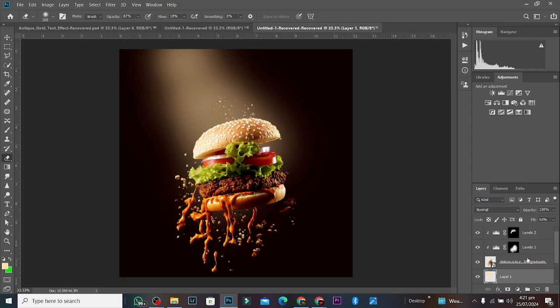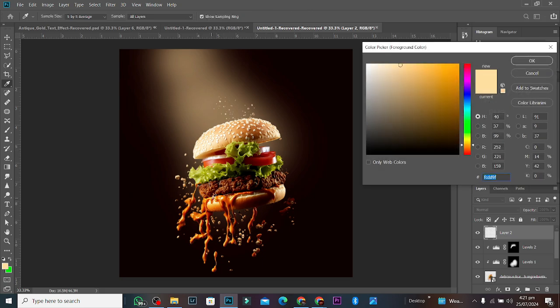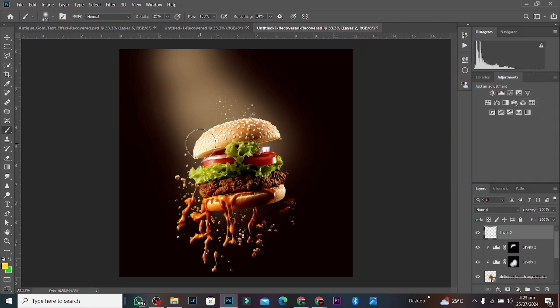Next is to add another layer mask. Now this layer mask I'll be painting with a yellow cream color, a little bit of cream, just to make that place a little bit colorful. These are things you have to know. I'll be painting it little. Can you see? I've started painting now.